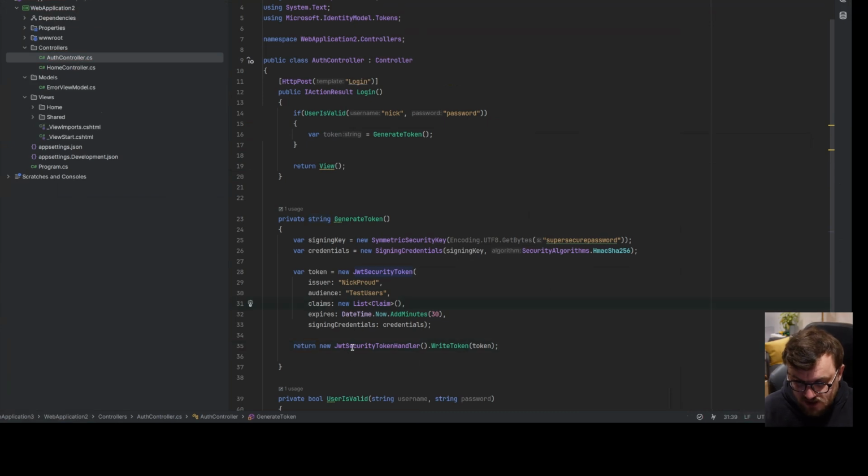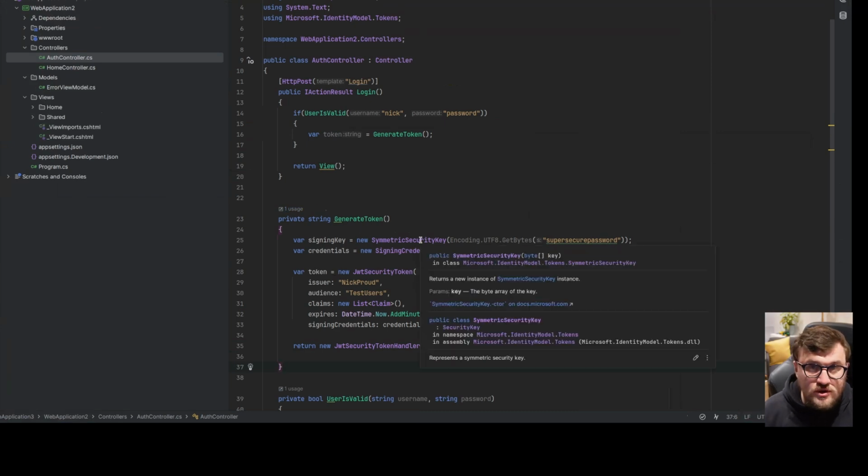So we call into this JwtSecurityTokenHandler, and it has a WriteToken function, which will take these properties and convert it into a usable token. So the signing, for example, we've just specified how it should be done. We haven't actually done the signing, so that will take care of doing that and then encoding the token so that it can be then easily sent back to the calling code and the token can be used.